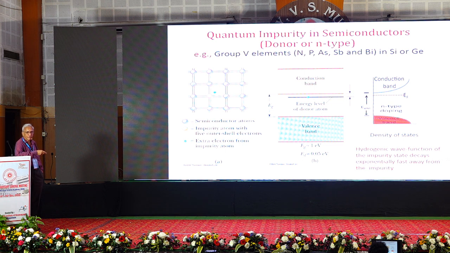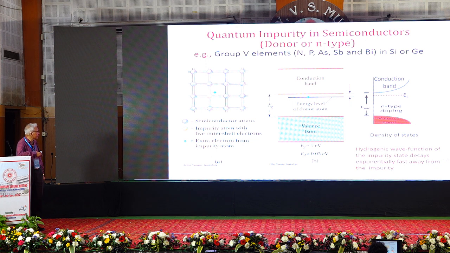Let me begin with quantum impurities that most of you would have heard about, which are N-type donor impurities in semiconductors. The word impurity has a connotation of something we don't want, that's the common parlance. But this impurity runs our lives in the form of all the semiconductor electronics that you use and carry around in your pockets. So, for example, if I take something like silicon and replace one of the silicon atoms by an impurity atom with 5 electrons.